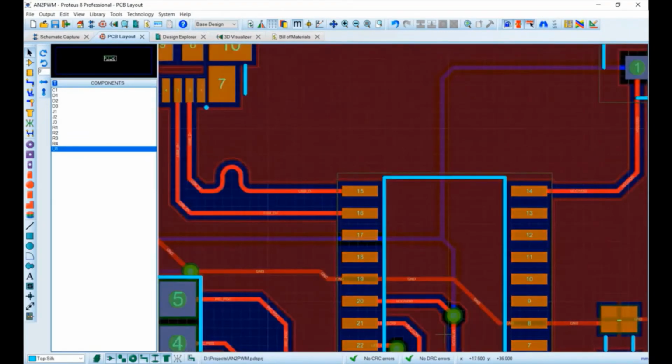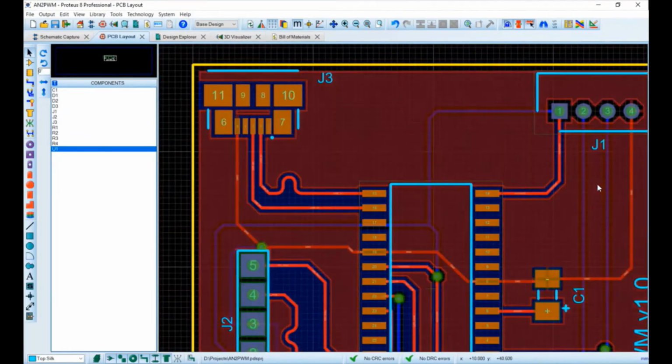But certainly as you're moving into higher speeds, USB 2, USB 3, and also just for compliance and to do things according to the spec, this differential pair should have a 90 ohm differential impedance.